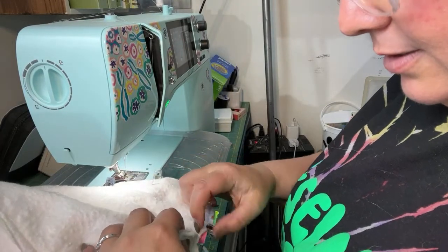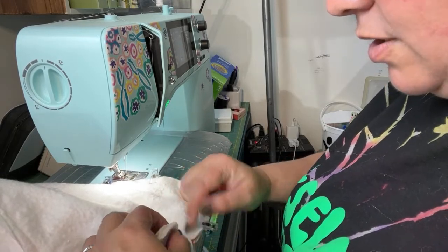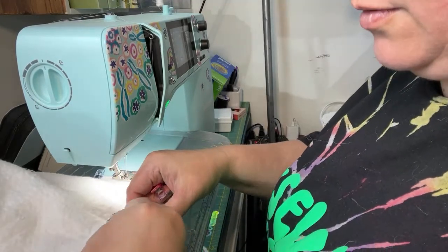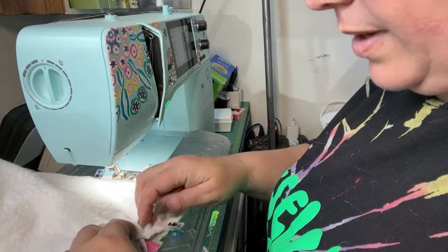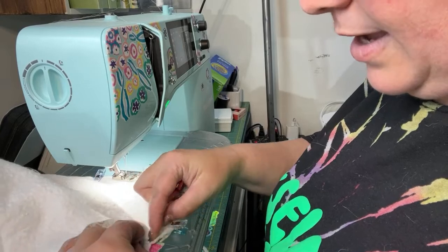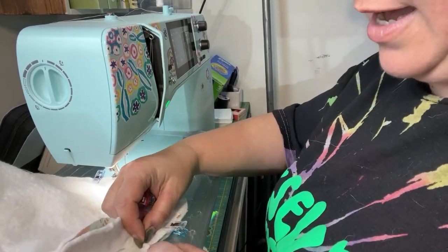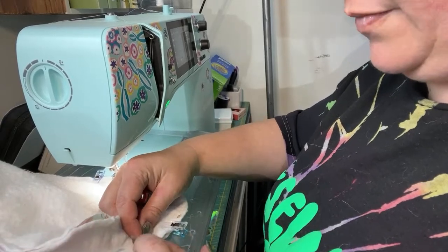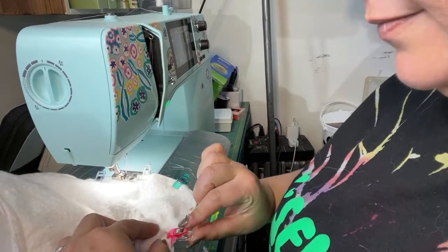So I guess we'll see how this, oh, I see. So when we go here to stitch this, where we did those clips, we're going to be able to sew straight over those to do the dog bone. All right, so just keep that in mind when you do this.